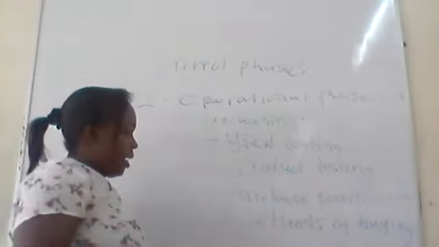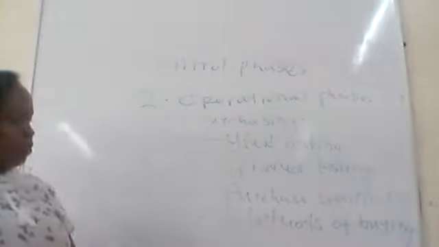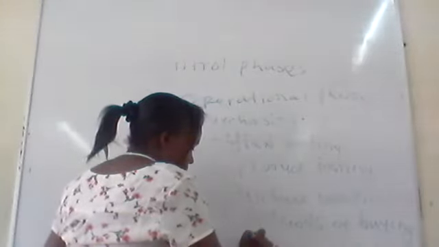Methods of buying. I'll talk about the cash and carry. Are you going to buy cash and carry? Are you going to buy total supply? Are you going to buy through daily market quotation? Which method of buying are you going to use? And the last thing that you are going to look at is the clerical procedures.